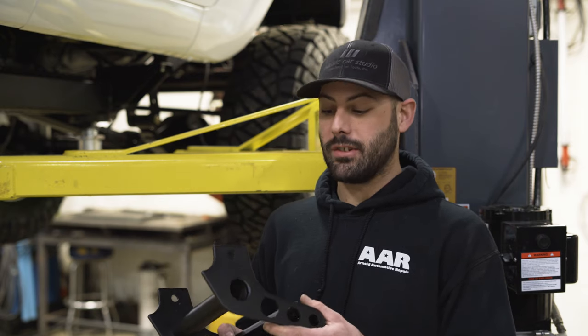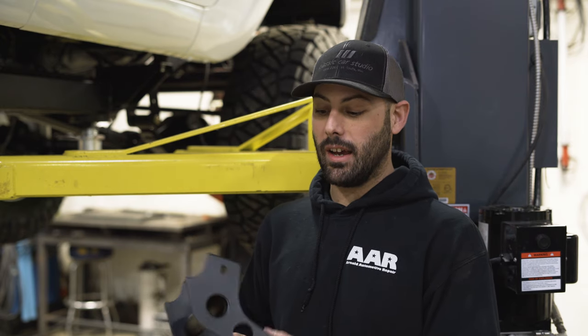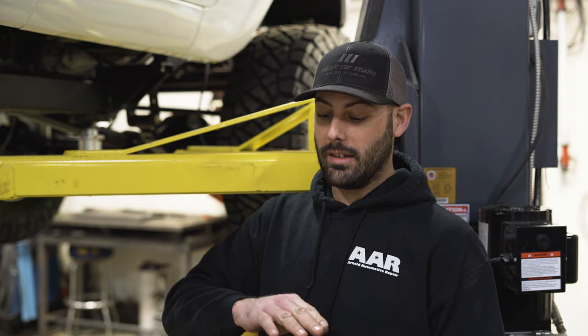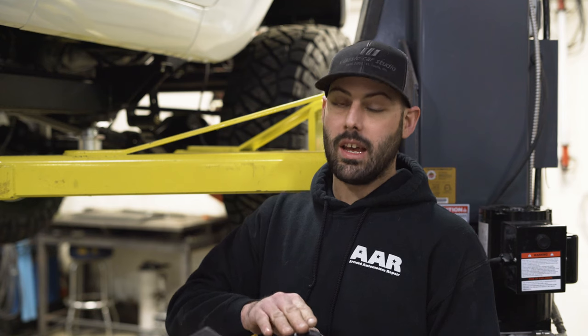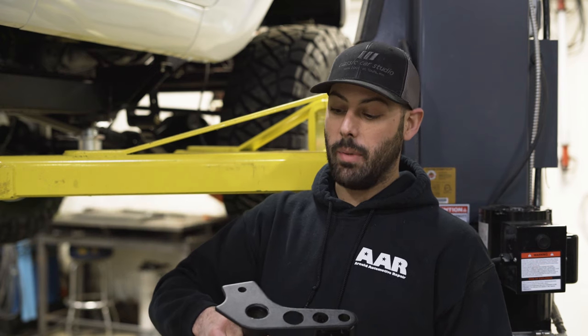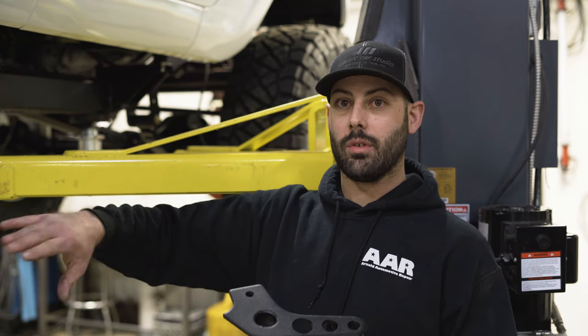Our customer with the International Scout requested some side steps. These are the ones he picked out. They're pretty short, so what we're doing is we've traced the side profile of the step, and now we've taken that, scanned it onto the ArcLight plasma table, and we're gonna extend the side of this. Basically make it so it's long enough to reach the frame.